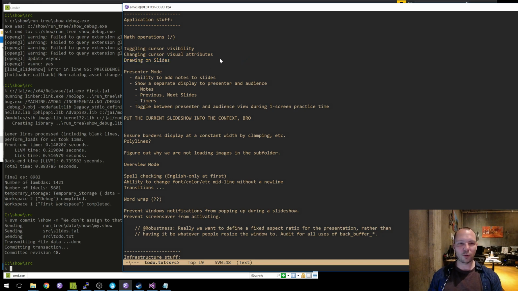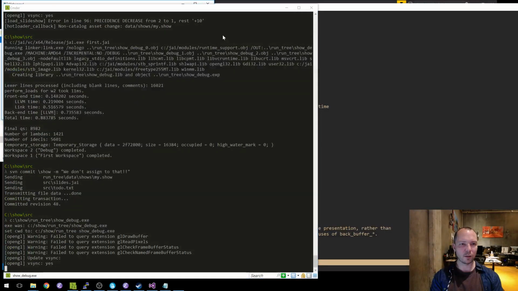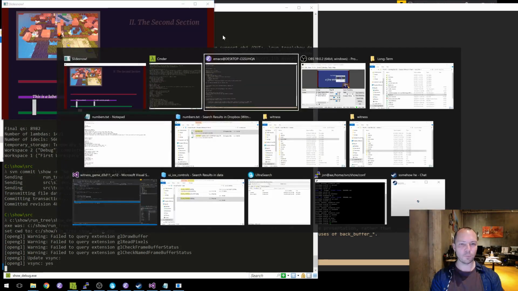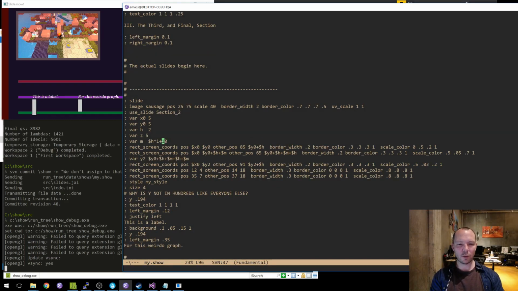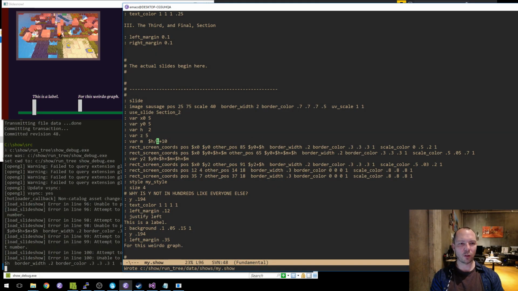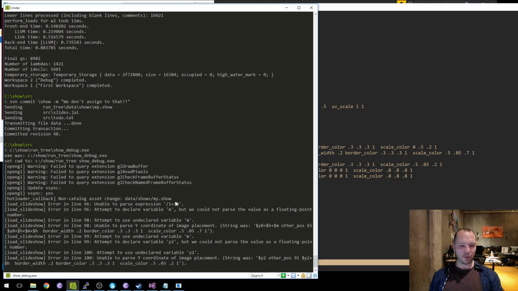It's all the more reason to make it short. So let's do divide. Let's have a test for divide. So if we go back to my.show, we have, let's try h divided by 1 plus 10. That sure had better work. Right now, it's barfing on it. We don't know what divided by 1 plus 10 is, and then we didn't declare m, so everyone who uses m is upset with us.